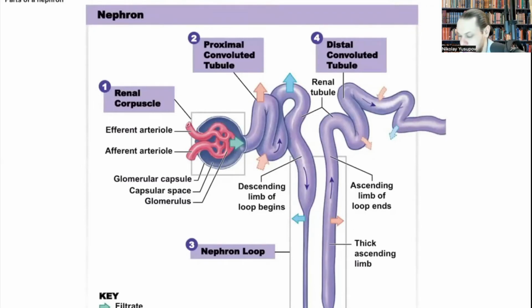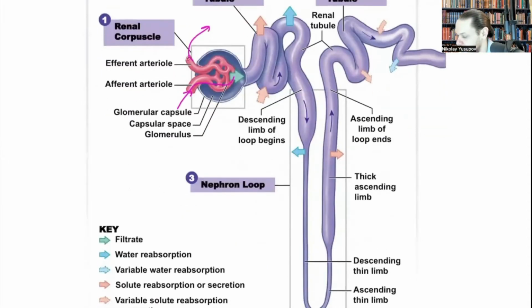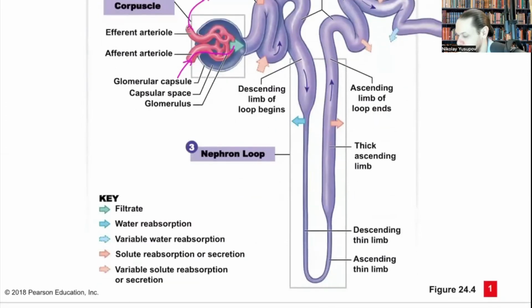So, okay, now we get a little bit in depth of the nephron. We talked about the afferent arteriole. This is where the blood is essentially coming in, going into the kidneys, and then the efferent arteriole will take the blood into the renal veins, back to the circulation. And these are all the loops: the descending loops of Henle. These are the thin loops. This is the thick loop.